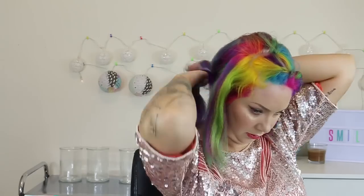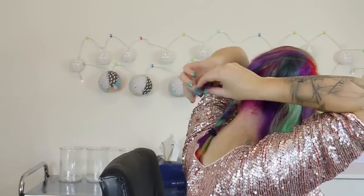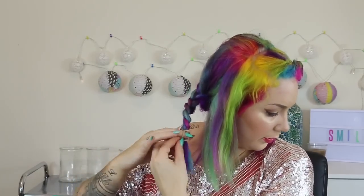For your remaining sections of hair, I'm going to show you guys how to get very simple, beachy, bohemian style waves. So basically you want to plait your hair. You can do the plaits as big or as little as you like. Just remember, the smaller the plait, the more waves your hair will have.